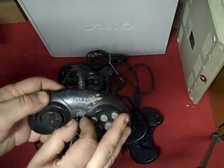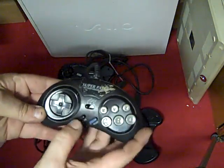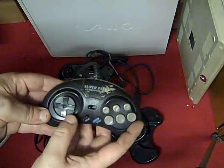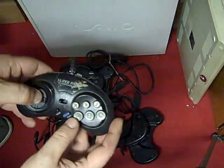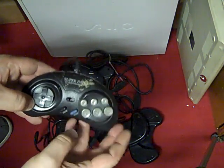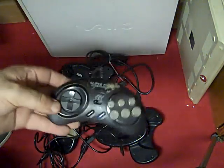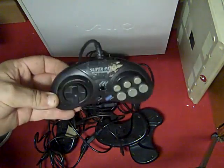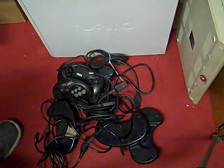Now, these were all sold as seen as rejects, again, like the Mega Drives. They've come from someone that sells retro consoles, and they've all failed their testing. But I got them cheap enough. He had a buy it now of like £14.99 or 15 quid, including postage. I offered him a tenner for them, and he took it. So there's 6 controllers here. That was including the postage, so they cost me well under 2 quid each, which you can't really complain about. I don't know what's wrong with them yet. That's why I will make this video.